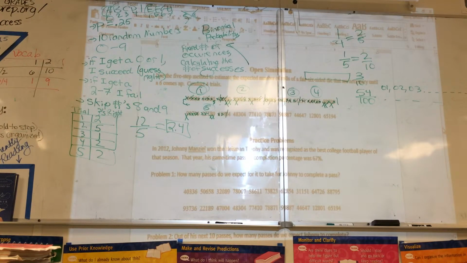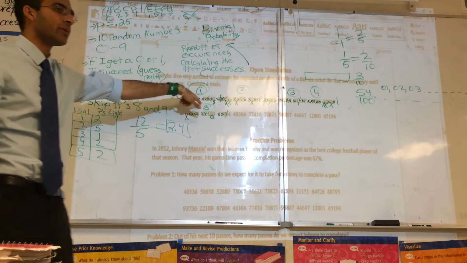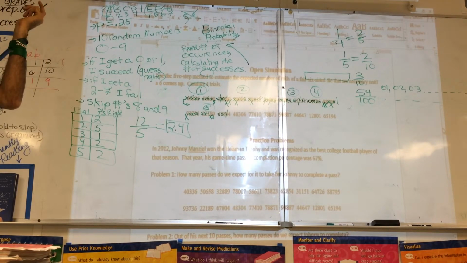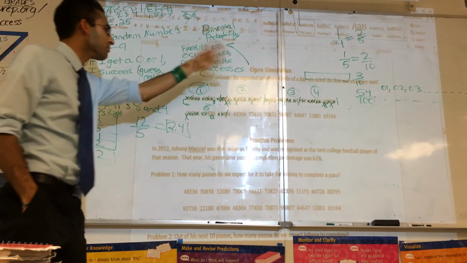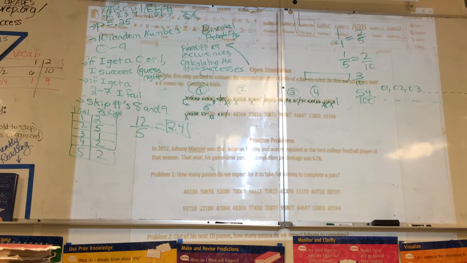Where did you get these numbers? I printed them off my calculator. So on your calculator, you can generate random numbers. I can show you how to do that. Say it one more time. How does that make sense? That's the probability of this. Because the probability of each number coming up is random. The calculator is just randomly generating numbers. And I'm saying out of the randomly generated numbers, disregard 2 of them.